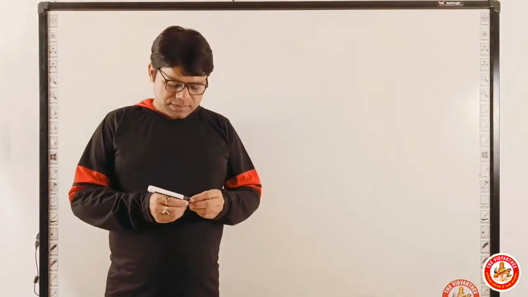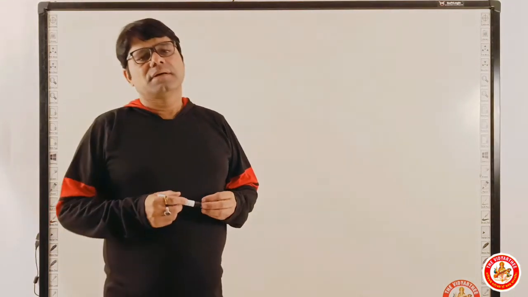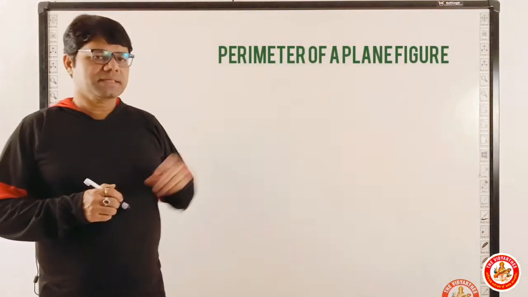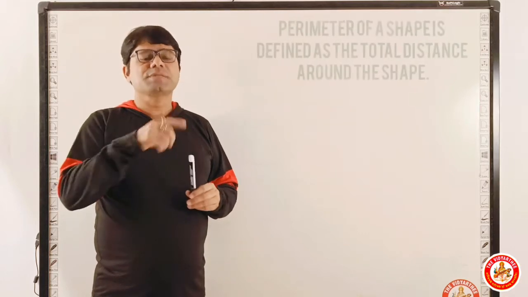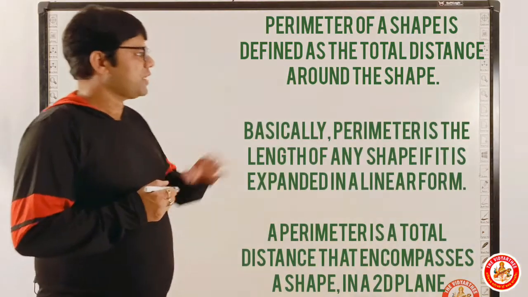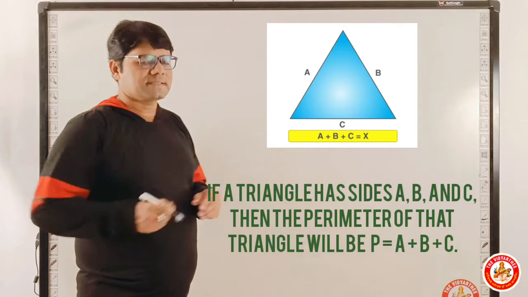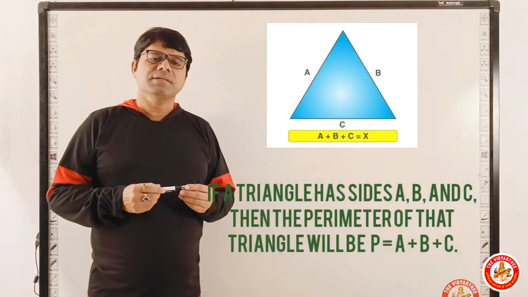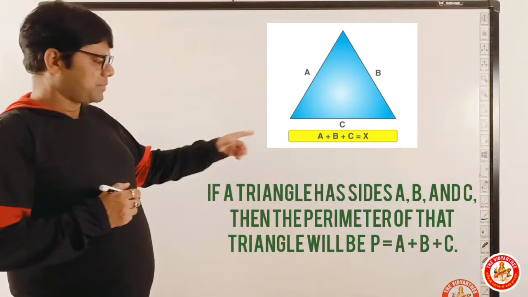Let us come to the various measurements of a plane figure. So starting with perimeter. So what is perimeter? Basically the measure of all the dimensions which make up the plane figure. For example, if you have a triangle, triangle has three sides. The sum of all the three sides is called the perimeter of a triangle. How do we calculate the perimeter? It's very simple. Just know the lengths of the three sides. Just keep adding it.